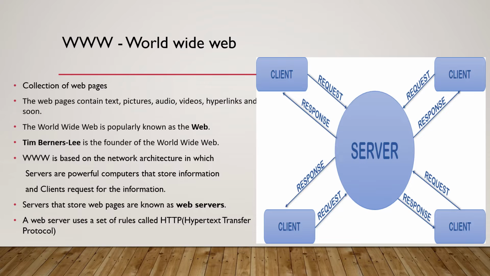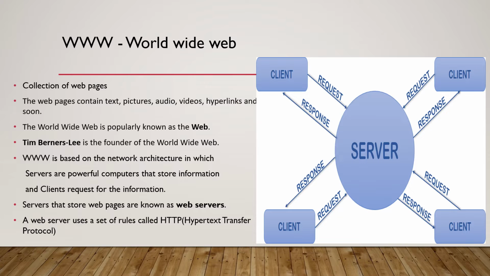And what is the content on the web page? The content is text. We can add pictures, audios, videos, hyperlinks, and a lot more. These are the different media which are placed on web pages, right? And it is also known as web, as I have already told you, right? And Tim Berners-Lee was the founder of World Wide Web. Tim Berners-Lee is the founder of World Wide Web, who introduced this term to the world.